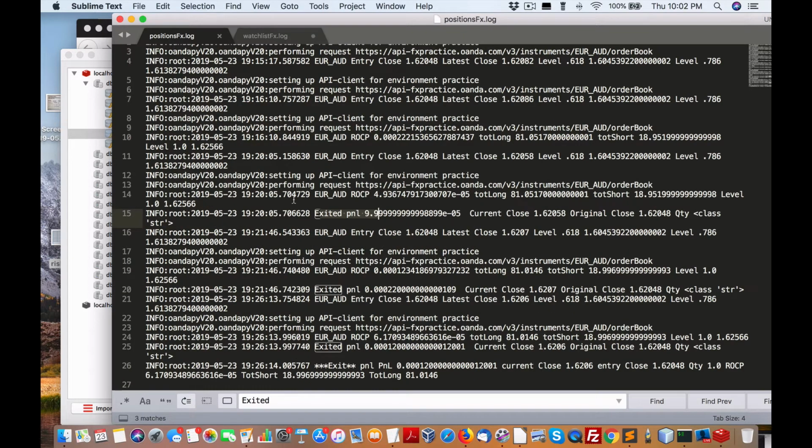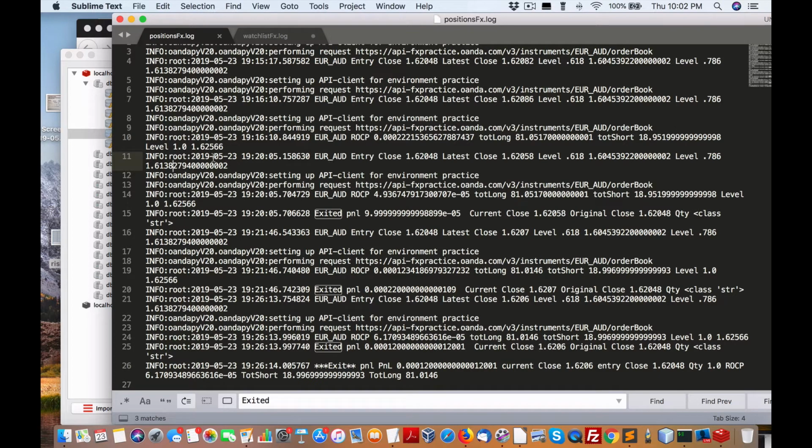Moving to the position log, we do checks every few minutes, I think every 2 minutes actually. So here's the typical data that we log. Rate of change at the current time, that's the latest rate of change on an hourly basis. Again, we're still using the total long percent versus short percent on the pair, and this is our target at level one, which is the extreme high profit level or exit that we'd like to see at 1.625.